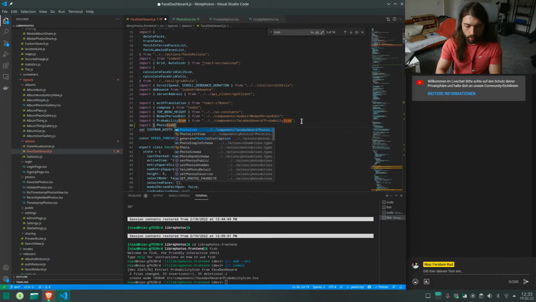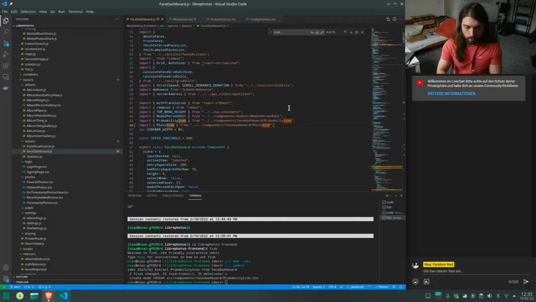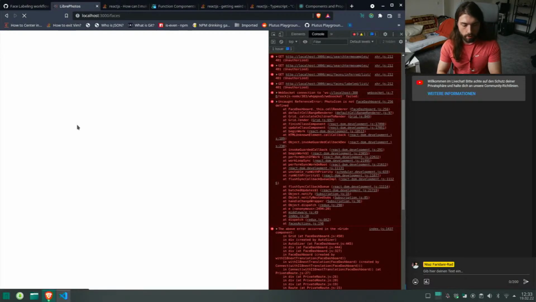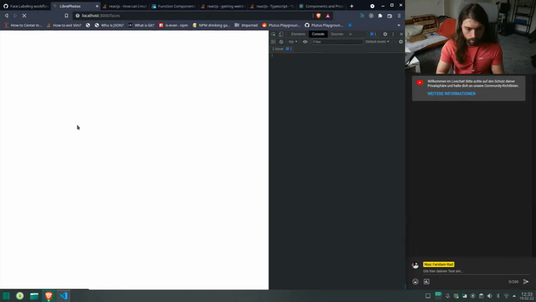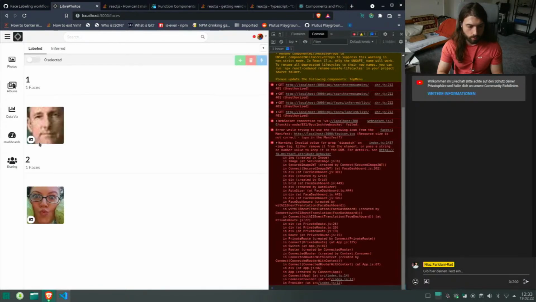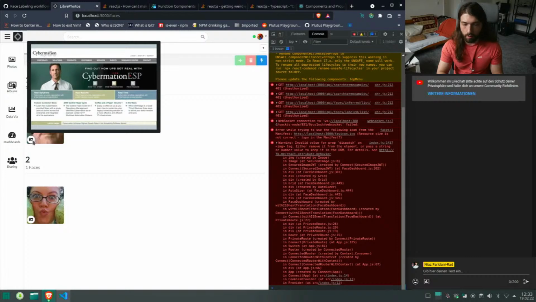Photo icon. Okay, cool. Let's reload. And it still works. Very cool.